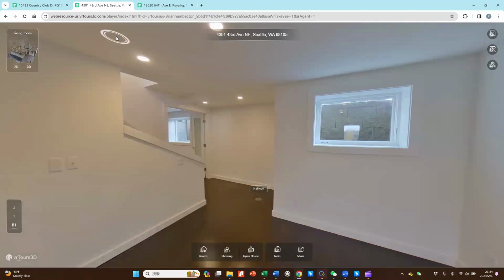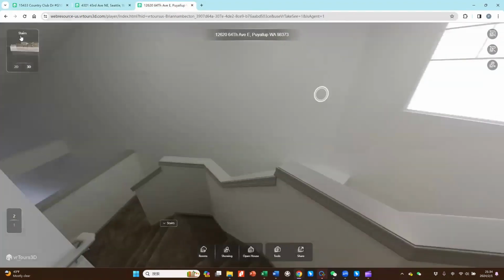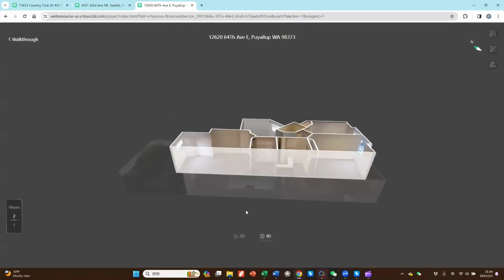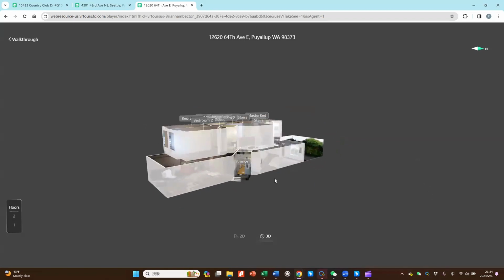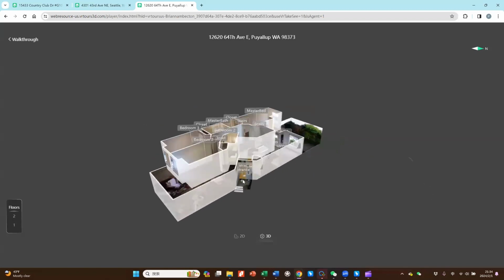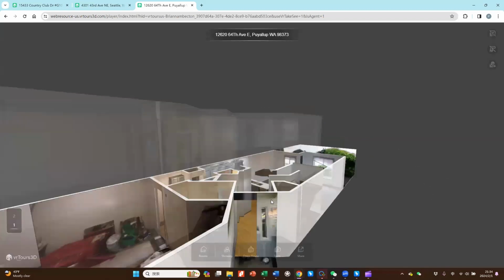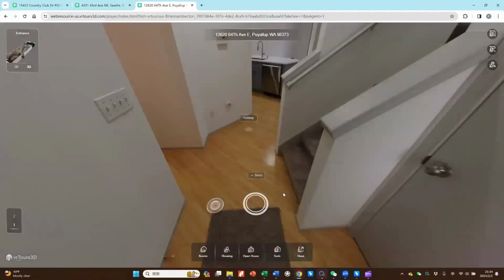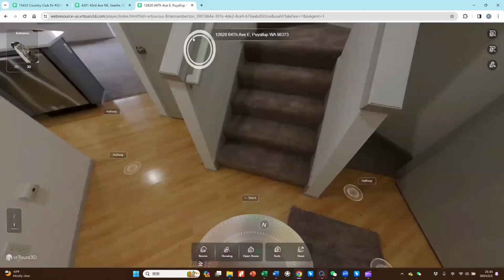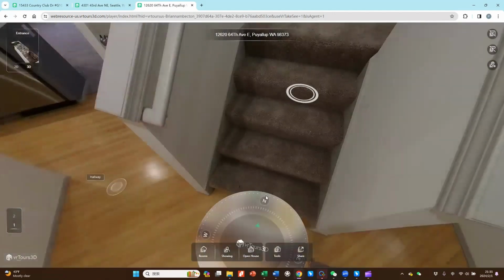So let's see another example, which has more complicated stairs. This property has 2 floors. The entrance is on the first floor. When you enter, here are the stairs. Let's continue to walk up the stairs and see what it's like.